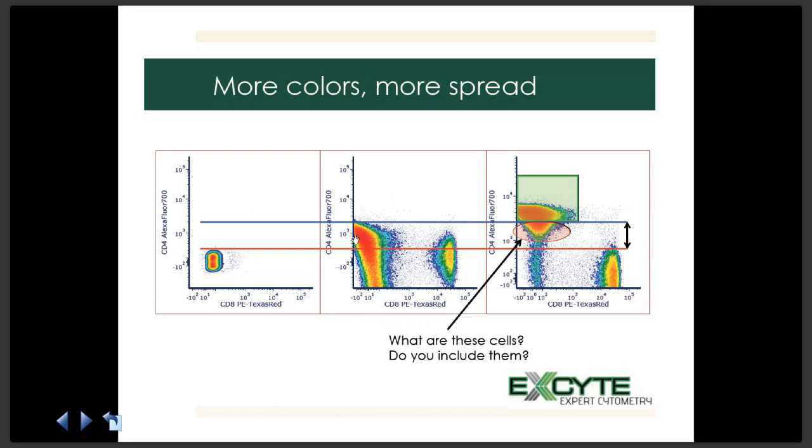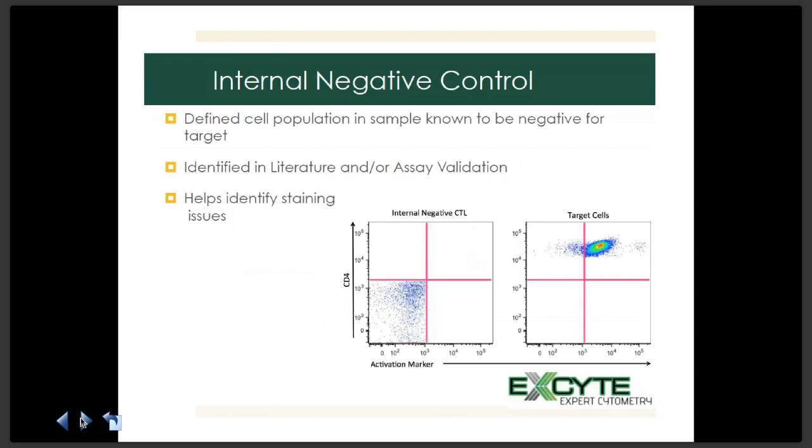As I said, not everybody uses a CD4 isotype control, but you want to use this to identify, and you're very confident that these cells are the cells that you should be looking at. Another thing that really is useful when you're looking at your developmental work, as you're developing your assay, is trying to identify internal negative controls. The idea is that you are looking for a cell population that is similar to your population of interest, that you can easily find with the staining parameters you're using, that you know is negative for the target reagent.